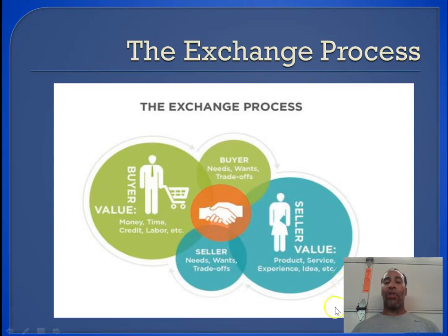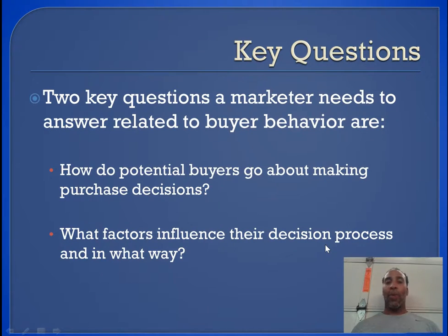They have their product or service, right? And so you give them money, and they in exchange give you their product and or service. And experience, idea, things of that nature, right? So, like I said, pictures worth 1,000 words. So it's always pretty good just to kind of see things from both sides. And like I said, you could be on both sides of the coin depending upon what your job is. You could be a buyer and a normal consumer, but then also a seller depending upon where you work.